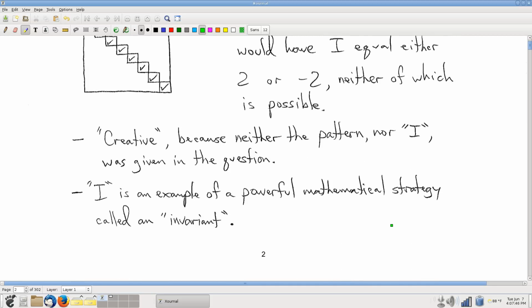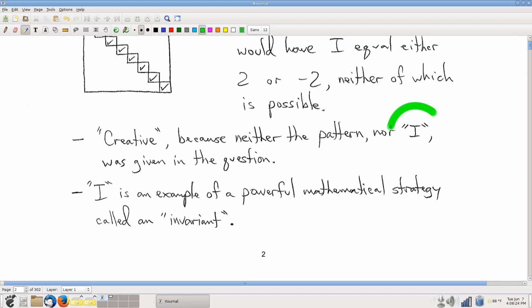Okay, so I like to make the observation at this time, this is a truly creative solution. And I mean that in a very literal sense. The word creative is not synonymous with artistic, right? Creative just means that we have created something. And the pattern we created, that checkerboard pattern in this problem, the checkerboard pattern was not given in the statement of the question. We made a choice to impose that. Our free will, we decided to color the squares with that pattern.